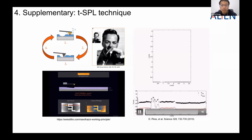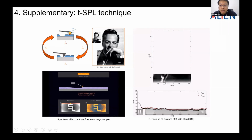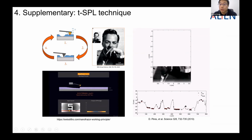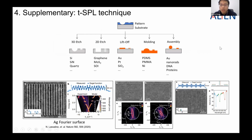And this is an example by comparing. As you can see, in the first few lines, the fabricated structure has a difference compared to the design. But after a few pixels, you would have self adjustment of the parameters, and then we get a perfect image compared to the design. Why is this important? Because in certain applications, this 3D patterning is very critical. I can give you an example here. Normally the process is we pattern structures in the PPA polymer, and the structure will be further transferred into the silicon by etching here, or by liftoff to create some additive structures here.